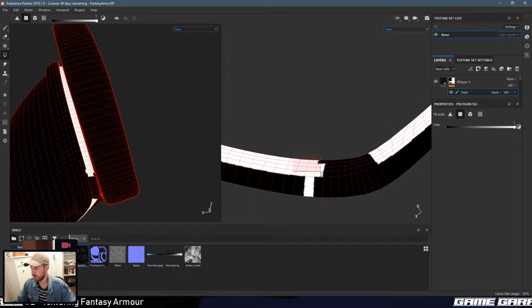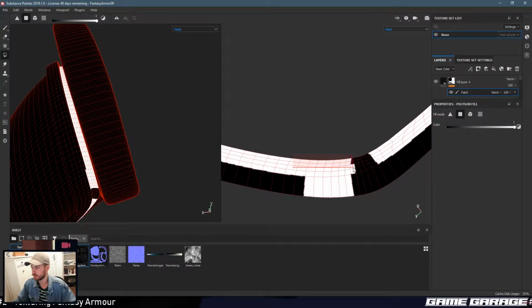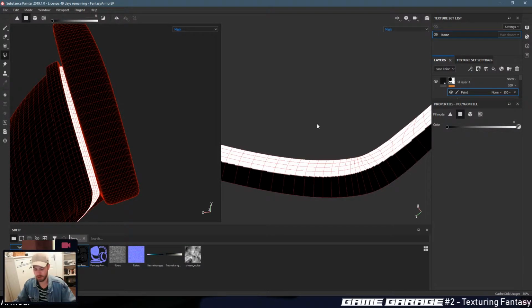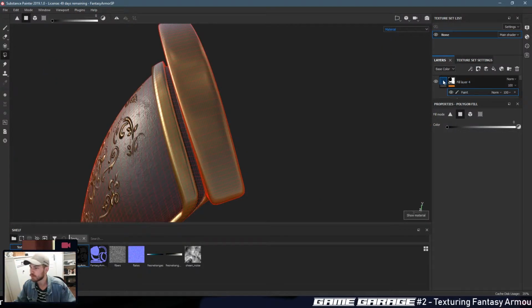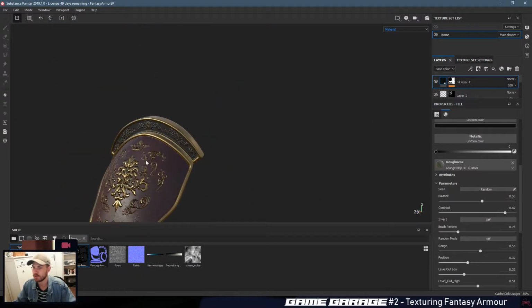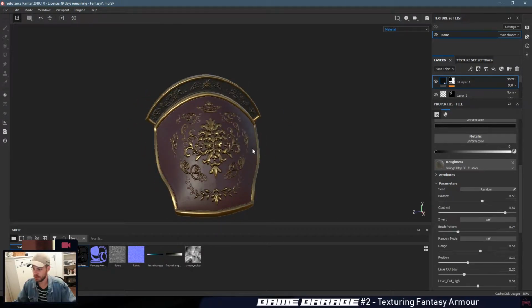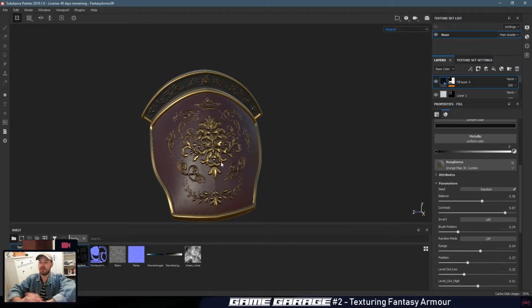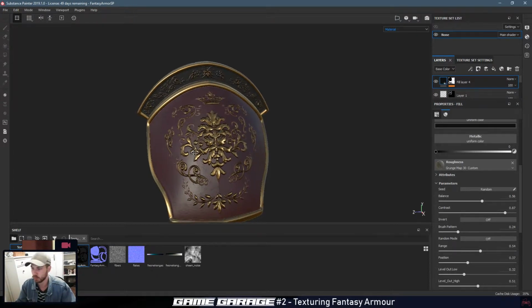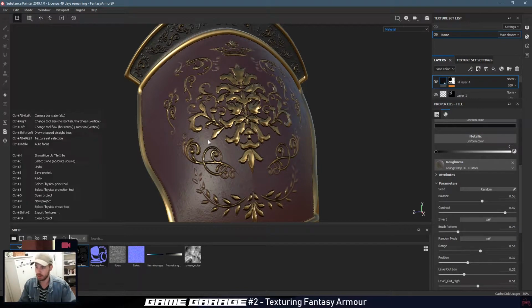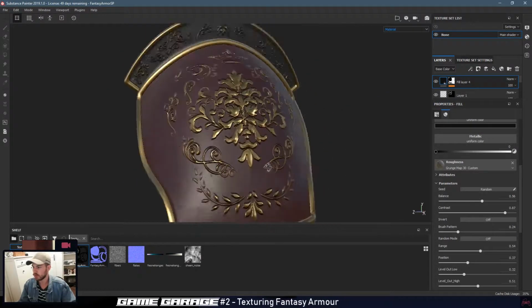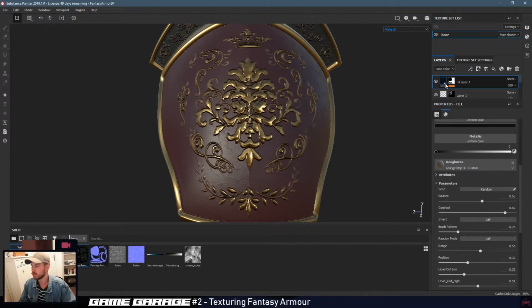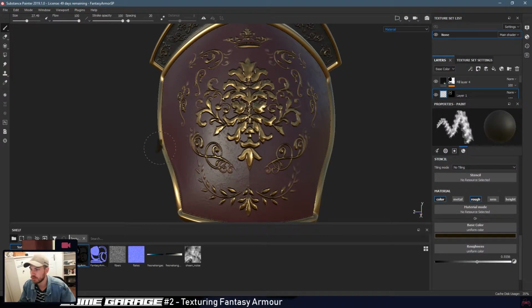Nearly there, nearly there. You know what? You can just be manually done. Okay, thank goodness that is over with. So, there we go, that's our mask. So now, final step is to get some nice roughness variation and color variation going with the gold and the leather. So let's work on that. So what is this? Okay, so I already have this. So this is my gold variation layer.